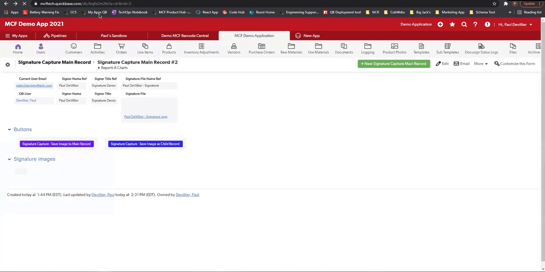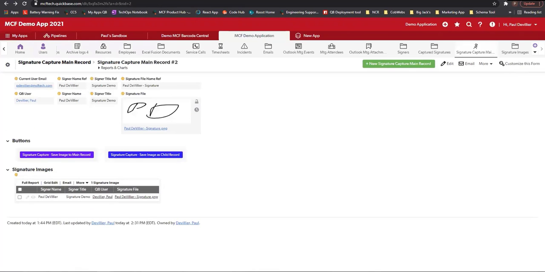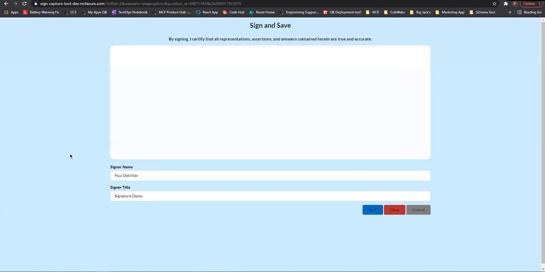As soon as you've done that, we can go and double check it, which I'm just going to use the demo application. Since we created a new actual signature capture, it might take a couple seconds just for Oasis to run through all the payment and double checking application settings. So I'll just go ahead and use an existing one that we have. You can go ahead and see here, whether you created a child record one, you're only going to have one singular button, whether it's a main record or child record. For this instance, we just did it twice just to show you. We'll go ahead and just see the main UI.